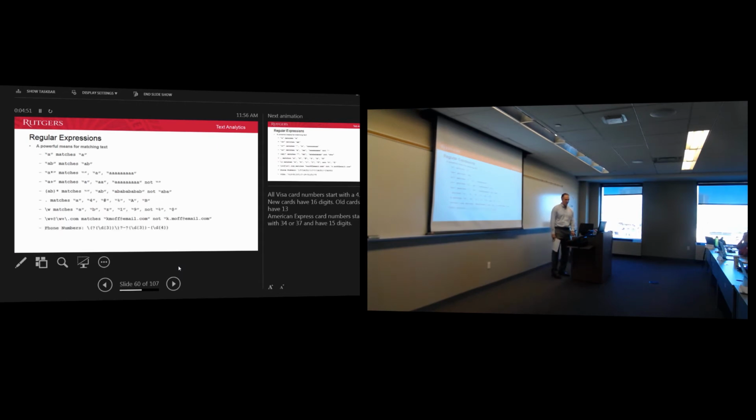This phone number actually isn't exactly correct, so I'll just point out a few things. So a slash parenthesis means it matches an actual parenthesis. See how parentheses here are used to group the A and B together? But a slash parenthesis matches parentheses, right? The question mark means 0 or 1. It's like a star and a plus, except it's 0 or 1. So it's optional, basically.